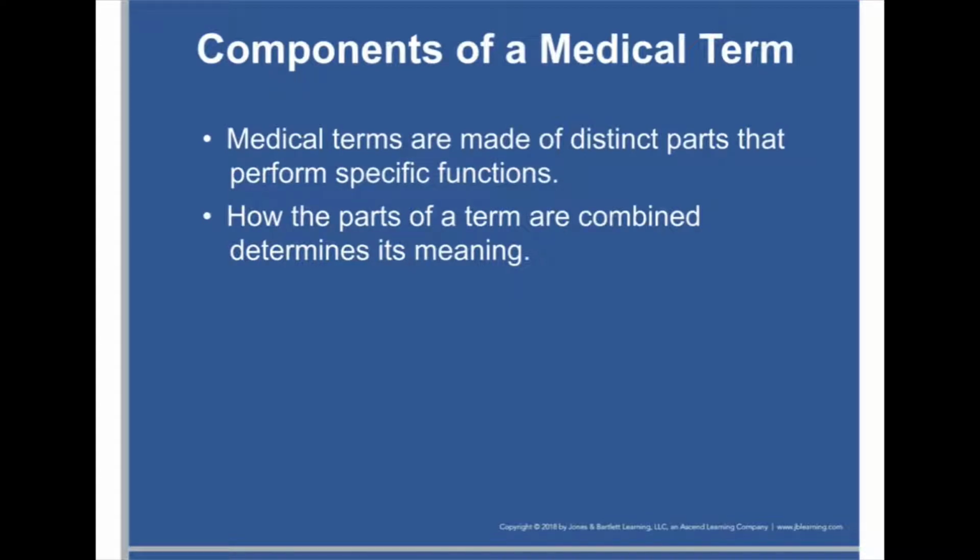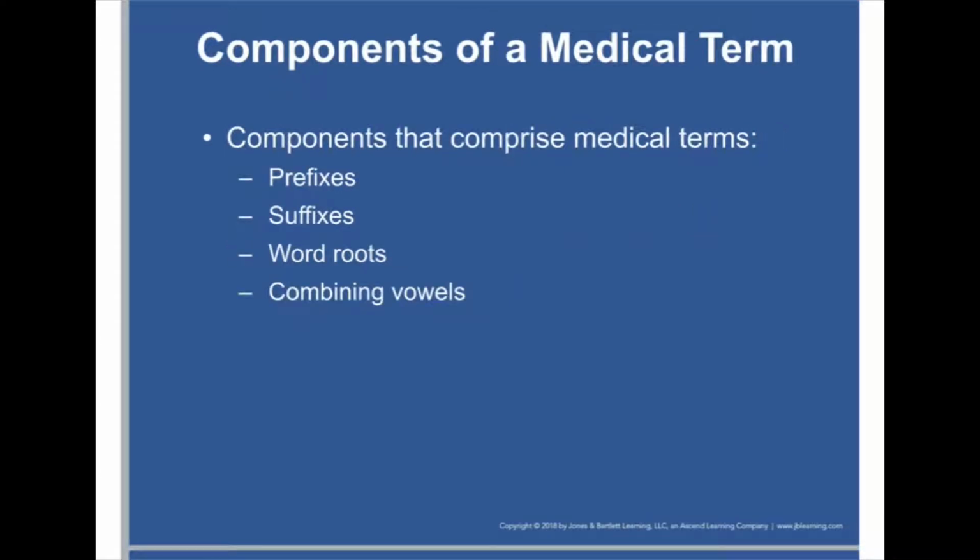Now, as we begin to prepare to look at some actual medical terms, one thing to keep in mind is that medical terms are usually words that are made up of multiple parts. And so sometimes you can infer the meaning of a word if you understand the parts of the word that are being put together to create this new vocabulary word. So there are four basic components that make up most medical terminology. There are prefixes, suffixes, root words, and combining vowels.